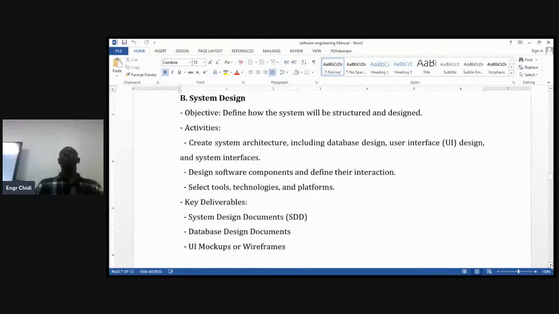The second phase is system design. So at this point, you've known everything that is about that software. You now start the design. So in the design, you start structuring how the software will be. You design the database, you design the user interface, you design the controller.